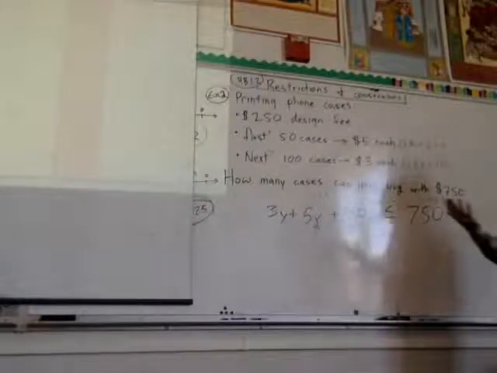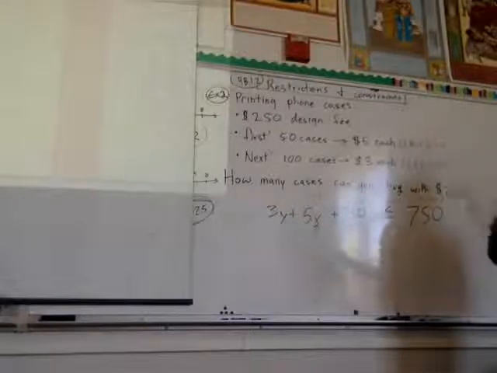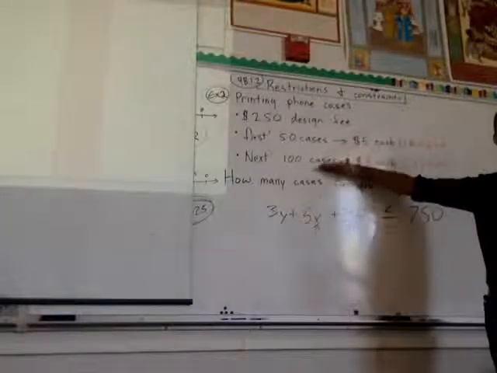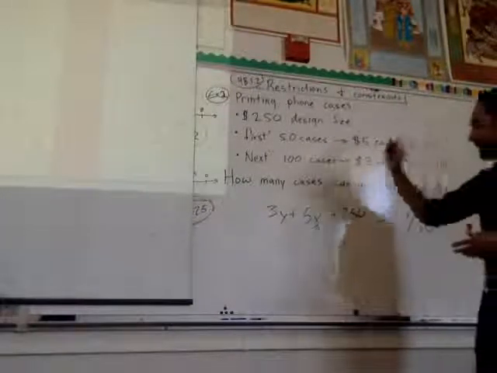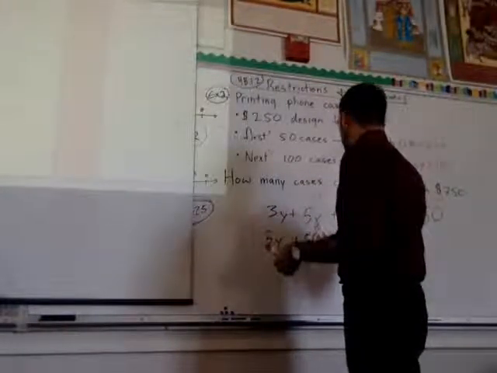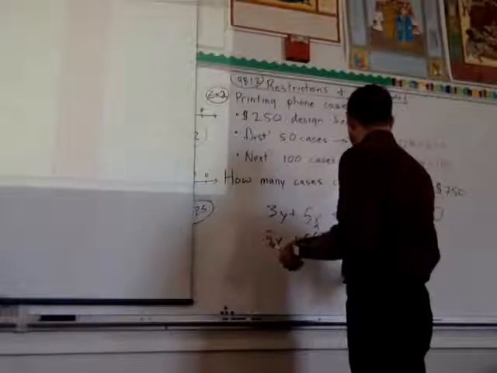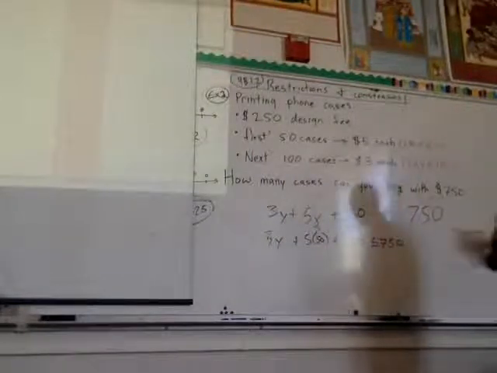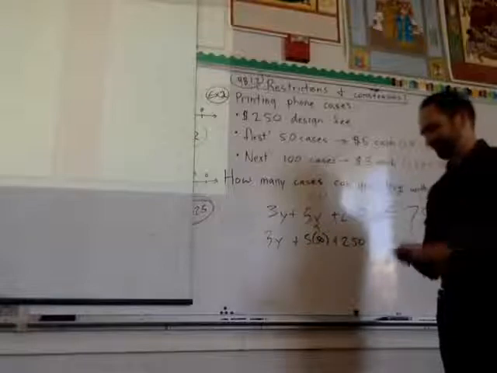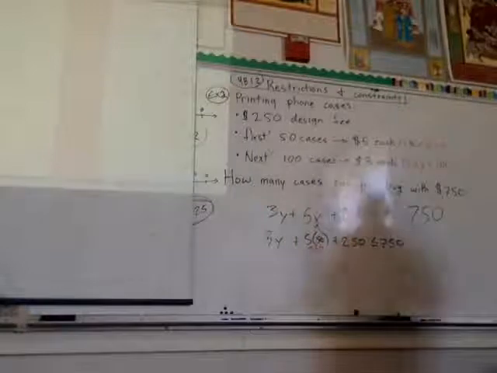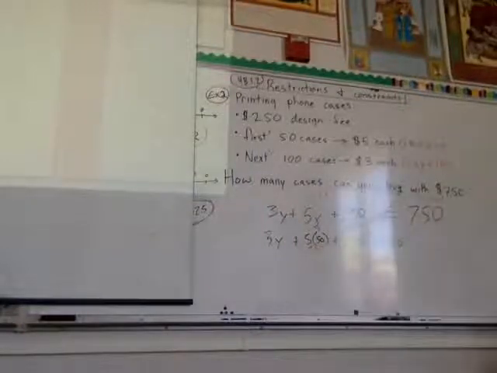If I came back and I'm like, we can afford to buy 50, you'd say, well, you got more money than that. But since I need to first buy 50 cases before I even get to the second range of costs, I need to look here and see that our equation is going to change to this. So I want you to go ahead and solve this now for y. Let's go ahead and solve that for y. So this is just going to be 250. That's 250. So go ahead and solve for y with this setup.